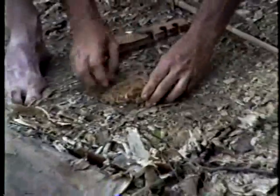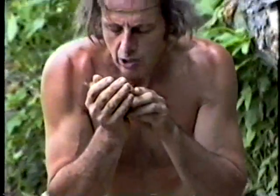Ember down here. It's slowly smoldering.